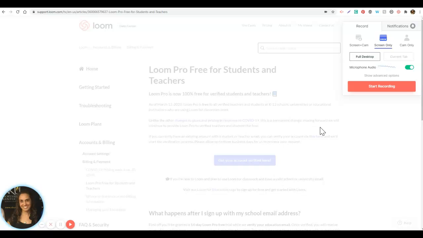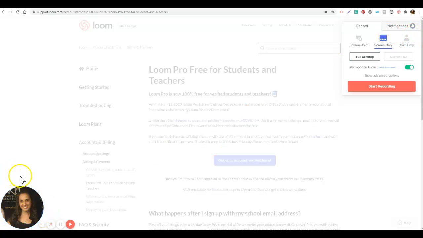When you open up the application through Chrome, you're going to see a couple of different options up here at the top. Under the Record tab, you'll see you can record your screen and a webcam of yourself, your screen only, or just a camera only. Now you can see in the lower left-hand corner I have a picture here. You can leave a picture of yourself if you're going with screen only, and they can kind of see a picture of you as you're speaking.